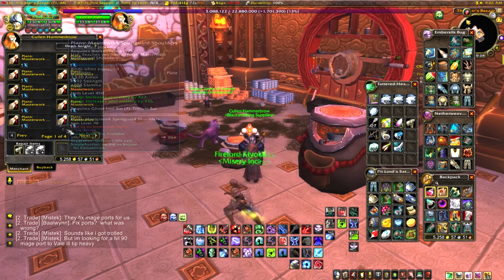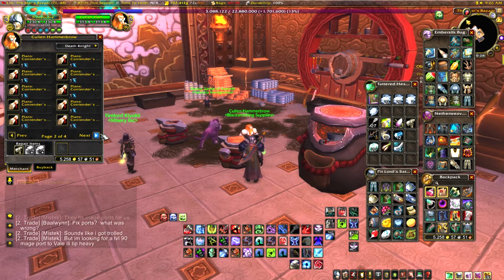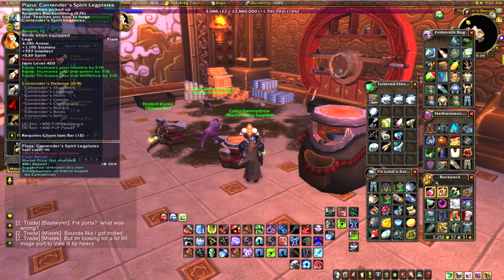So you don't want to be buying any PvE gear unless you know you can somehow get trillium bars for a decent price. Otherwise, you're going to be going for the PvP gear, which just costs plain ghost iron bars, which can be found everywhere in Mists of Pandaria. It's almost no problem trying to find ghost iron ore and bars.